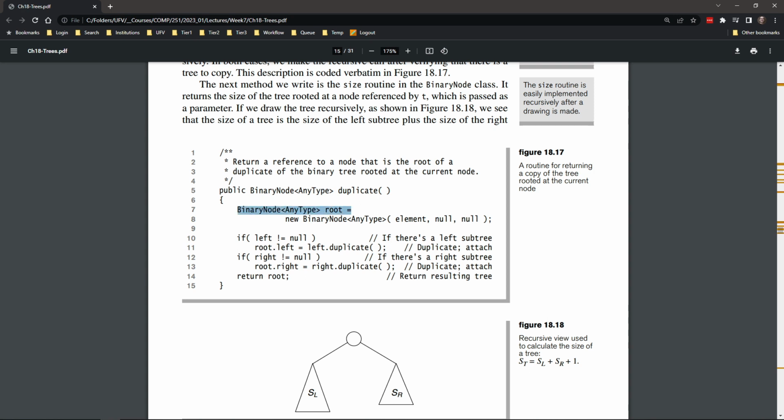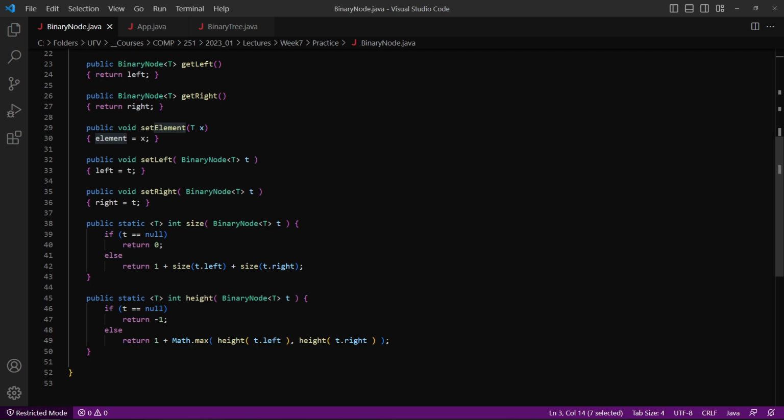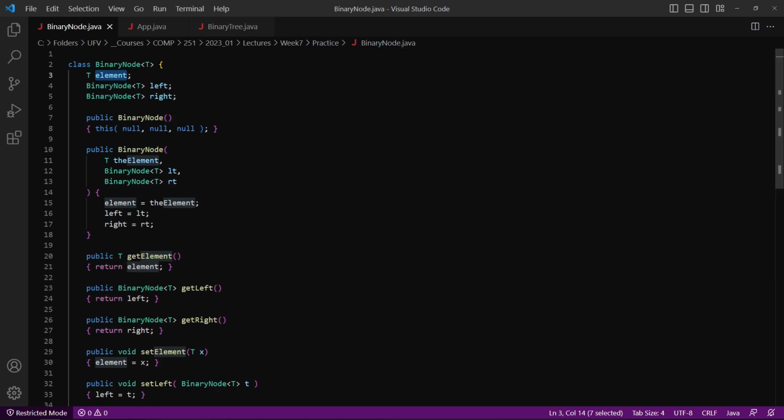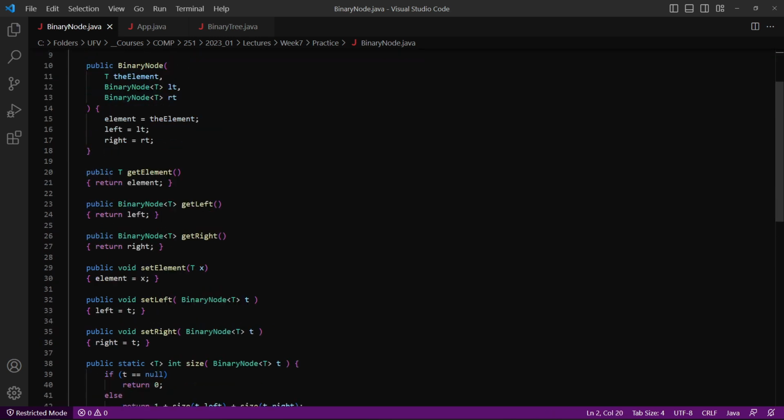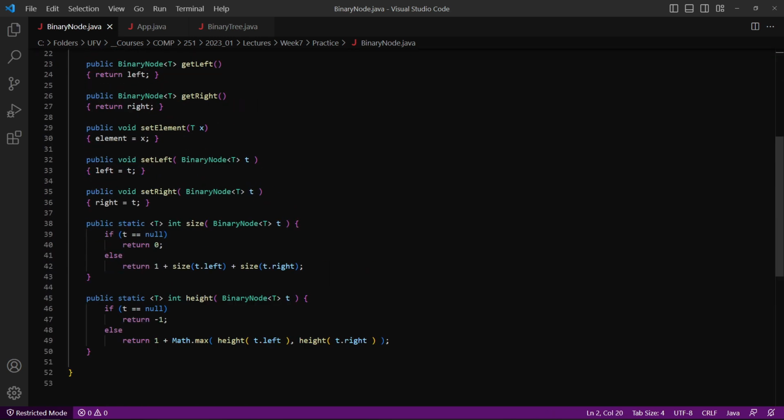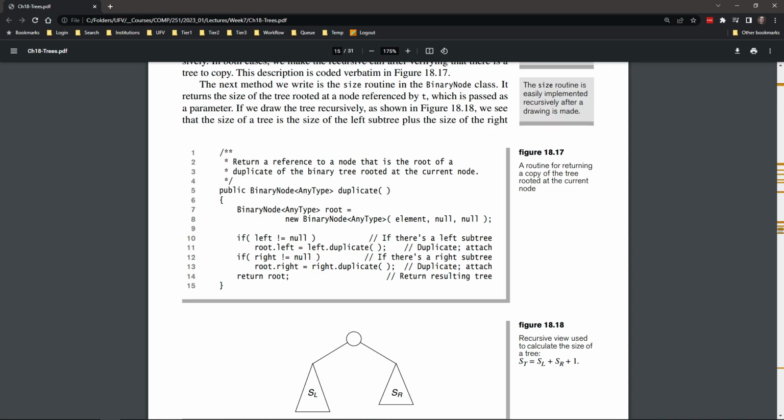So keep in mind that there's no other variable inside binary node called root, so don't get it confused with binary tree. We don't have any field called root inside binary node. And so we've got the local variable.